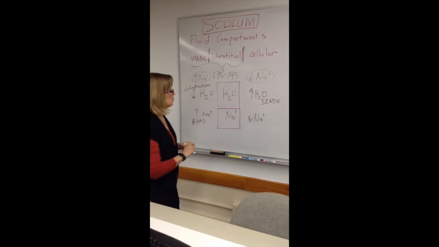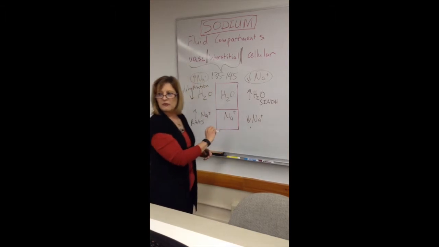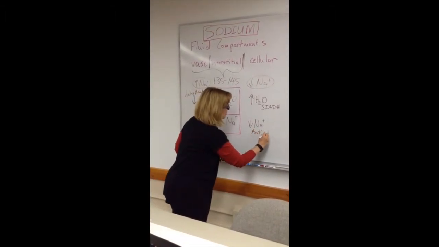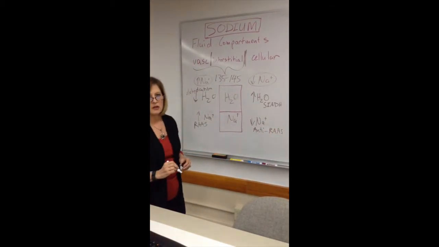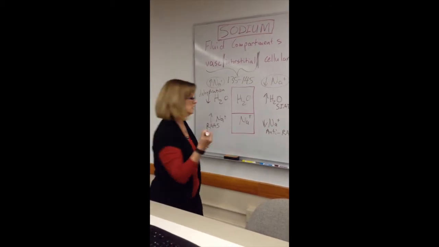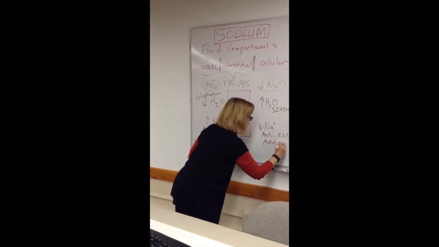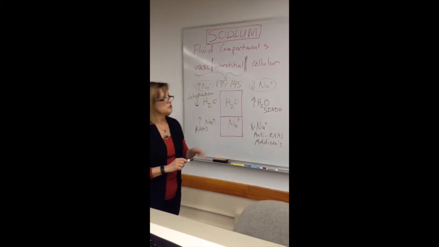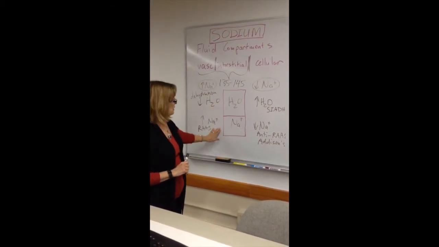On the other side, we can have a problem with the RAS system, where we have something that's against the RAS system, which would cause you to lose more sodium. An example, again, might be some of the drugs that we use. Or it could be another disease called Addison's. They could have some problems with that as well. So we have to look at sodium as a ratio of water to sodium.